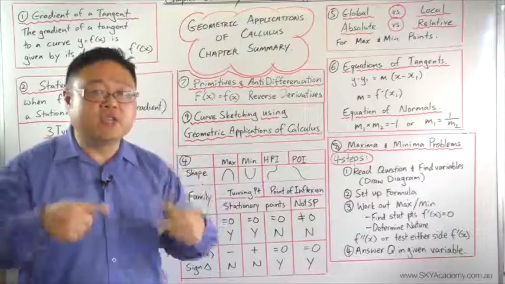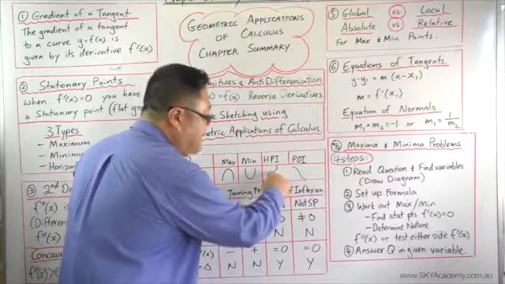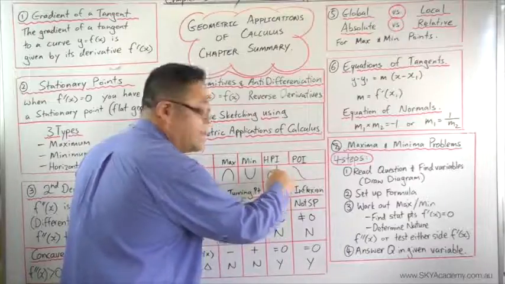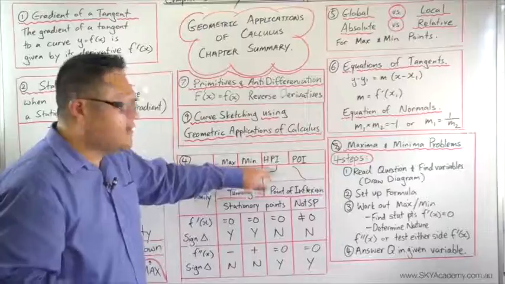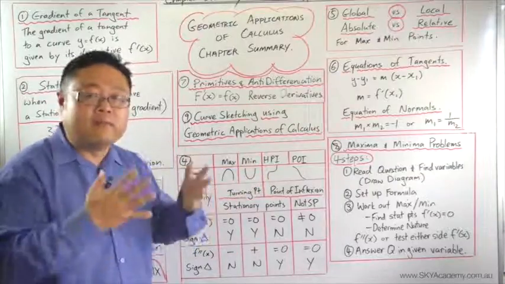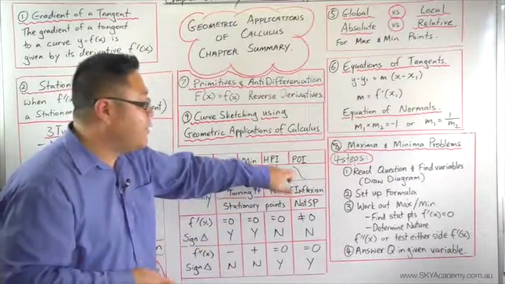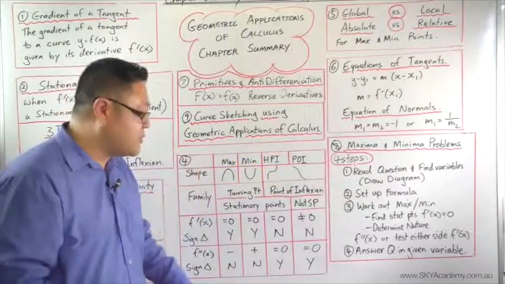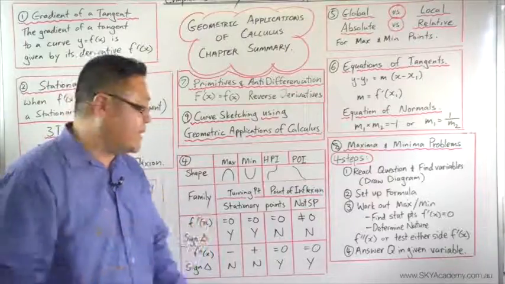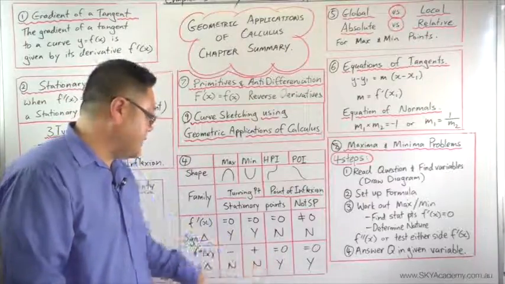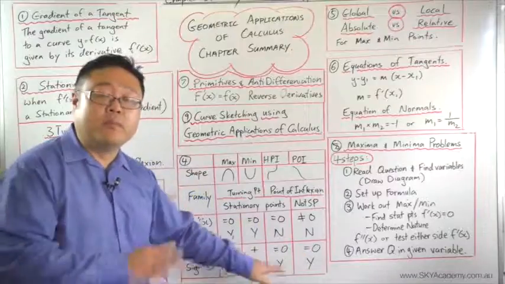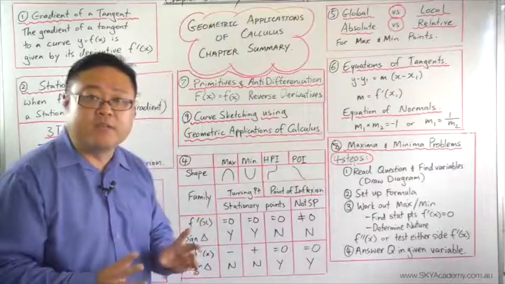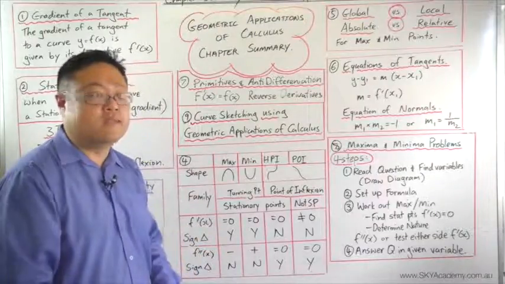because a point of inflection is by definition where the concavity changes. You're going from concave down. See, this part of the curve is a frowny face, but this side of the curve is a smiley face. You've got concave downness going to concave upness, or concave upness going to concave downness. And that's the same whether it's a point of inflection or a horizontal point of inflection. And algebraically speaking, how that's represented is that the second derivative will be equal to 0, and there will be a sign change on either side of the second derivative at that point of inflection, which is what makes it a point of inflection in the first place.